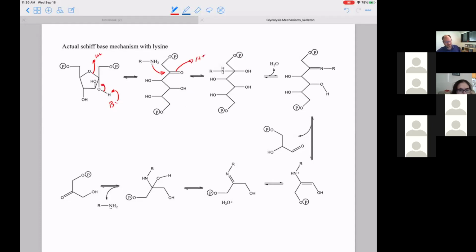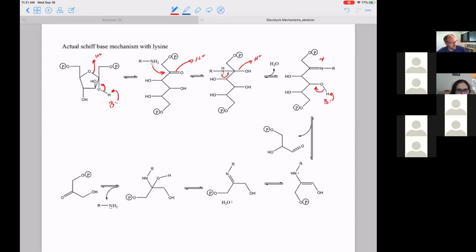So we get attack of the nitrogen there on the hydroxyl that's forming this amine bond there, and then ultimately this guy comes off, picks up a proton, and you form the Schiff base here that you should recognize from our last class. How do we move from there? I'm just going to move quickly through this guy because I know we've already done this.